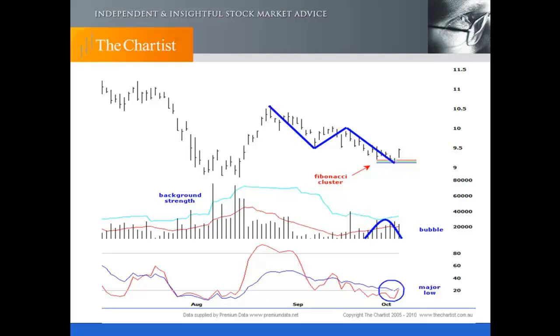We could do a whole webinar just on volume, extremely important. So what we're looking for here is a couple of things. First of all, what's known as background strength in this particular chart. You can see this big increase in volume as prices are coming down. Now what's important to notice here is see how prices are increasing right here. How volume is increasing right here, yet prices are moving sideways. That means that the selling is being absorbed.